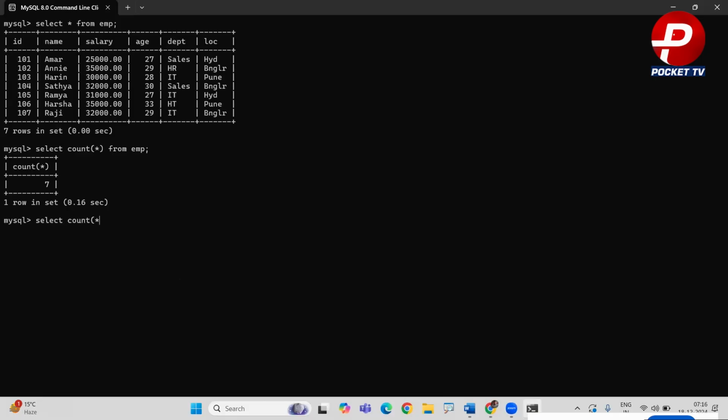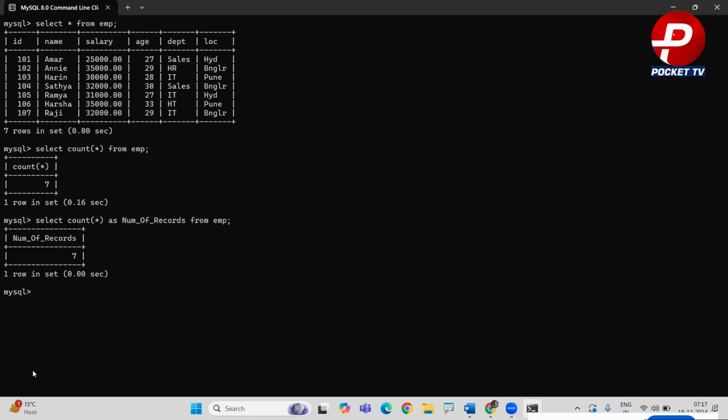Select count of star as number of records from employee. Now in place of count of star, the heading is number of records. Simple. Hope you got it.